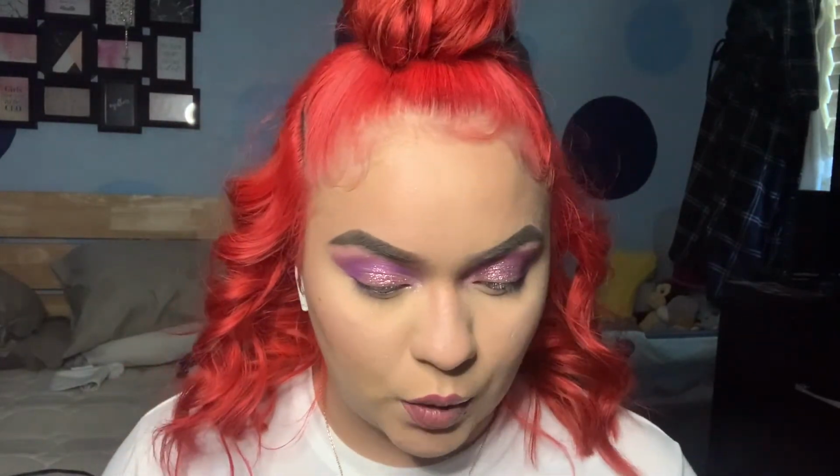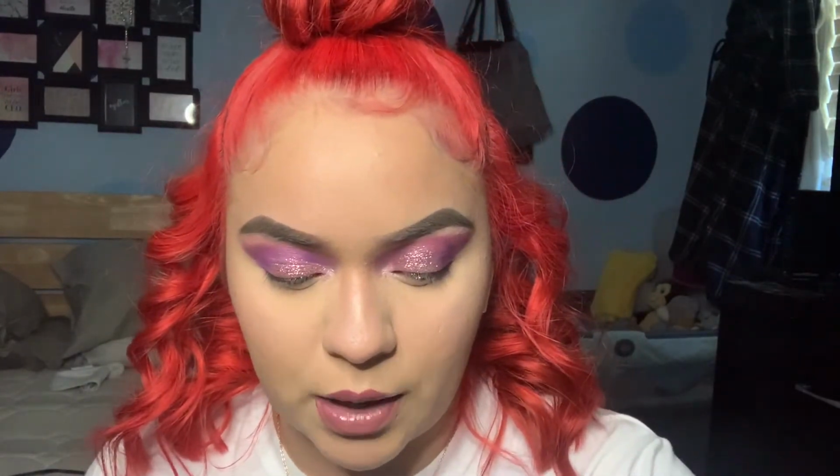Okay, so I actually feel like I don't have enough bronzer. If you guys know me, you guys know I love bronzer, so I'm going to grab just a little bit more of my NYX bronzer and I'm going to add it on top of the highlight and the blush that I have.